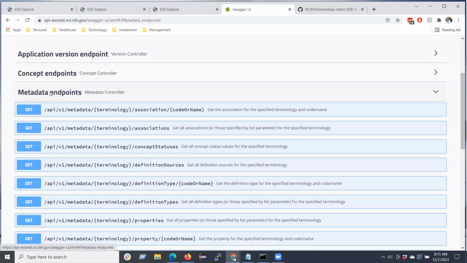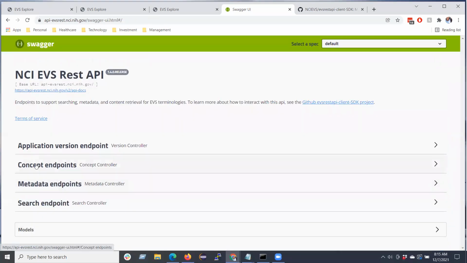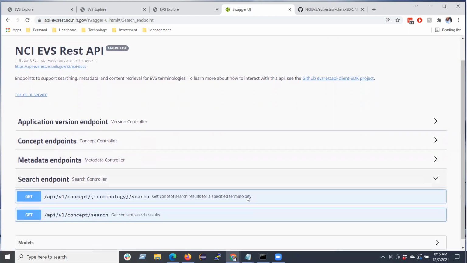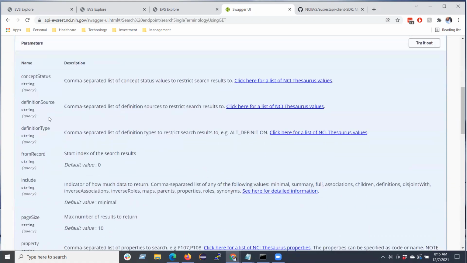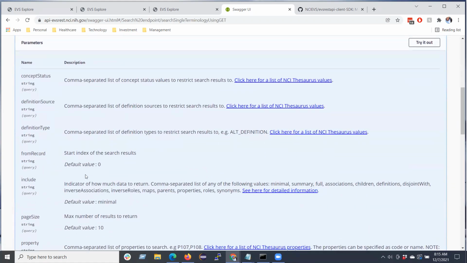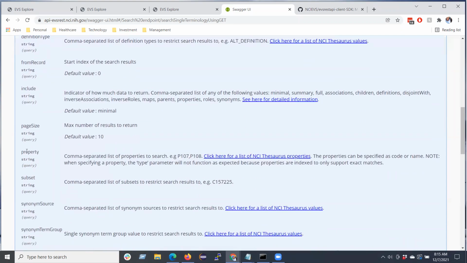These content endpoints also support the hierarchy. So there's ways to look up descendant lists. There's ways to look up a visualization-ready hierarchy of nodes from the top. And then of course there's a search endpoint, so you can specify what you want to search for. There's some features in the API here that go beyond what is currently available as functionality in the browser. So in this situation, you can restrict by a variety of other things, including searches by property values.